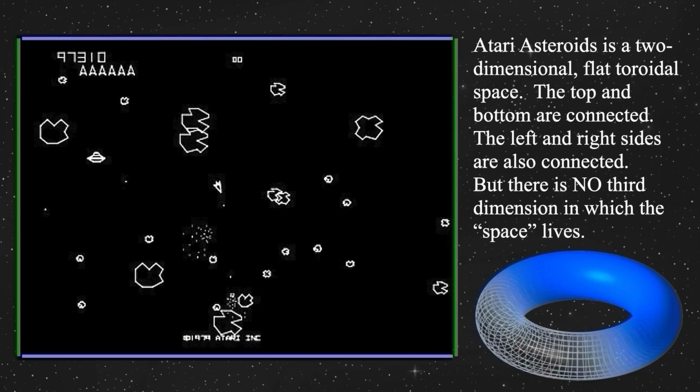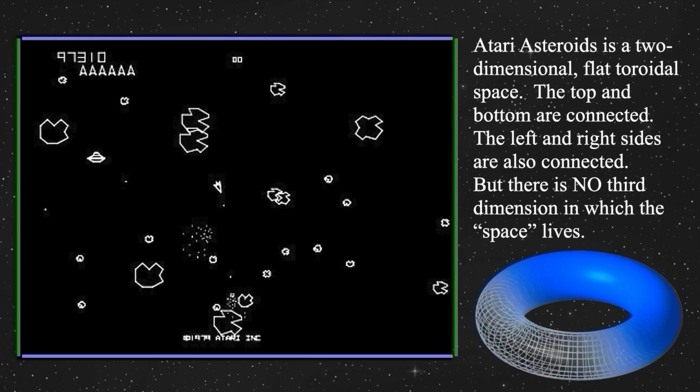It's very similar to the coordinate system we just looked at, except now you can't go into or out of the screen. You are in a two-dimensional space that feels like it has three dimensions. A good way to describe it is by imagining that the left and right sides are stitched together into a cylinder that has some fixed radius. And this radius is easy to describe. Take the width of the screen and divide it by 2 pi. That's the radius of this cylinder.